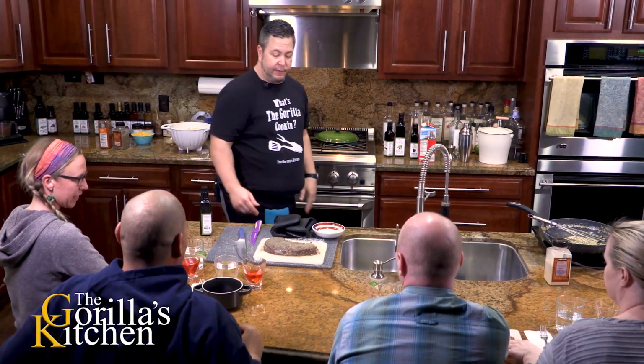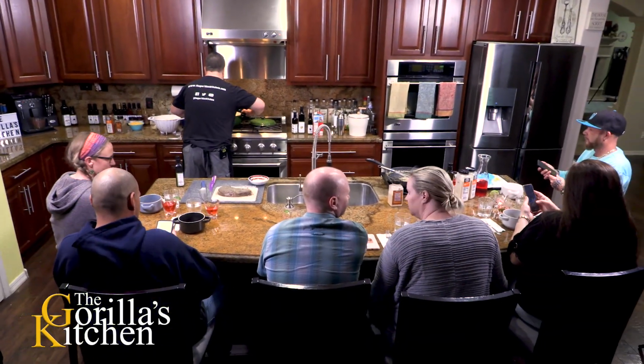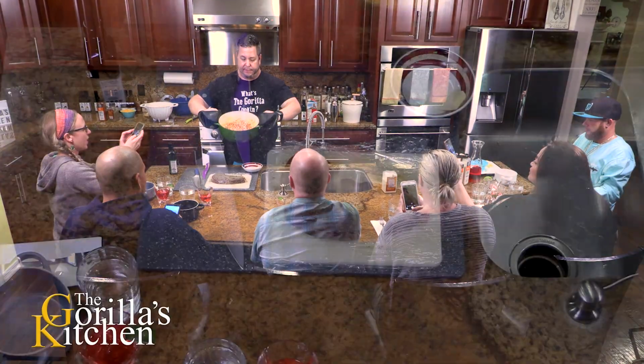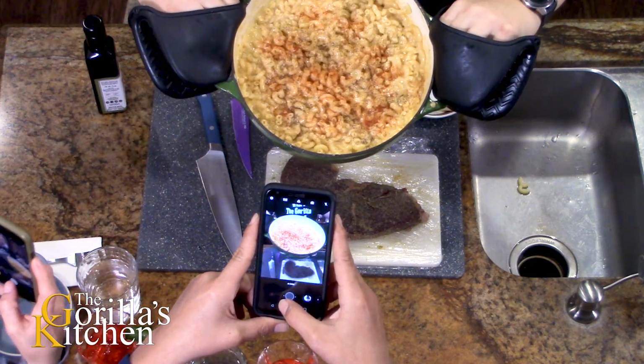Would anybody like to get a picture of this while this is together? Hold on one second. Actually, I'm going to make it a little bit easier. I'm going to try and bring this to the prep zone. Was that cayenne you just put in? Yes, it is. Cayenne and black pepper. It's the prep zone, but it's also the buzz zone. We got that, Dave? Looking good.